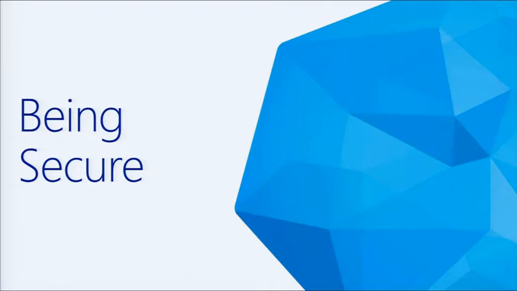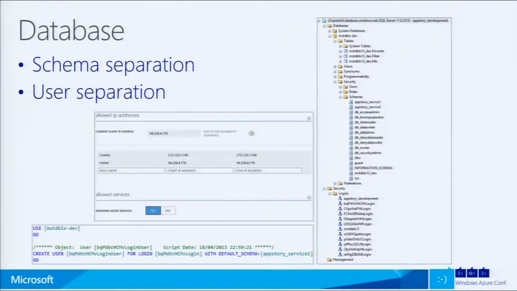Being secure. We're working with a database. So basically, as I already said, there is a separation on schema. Every table is going to reside in a single schema, but users are also going to be separated. This means that you use a DBA account to create a new service. It's going to be created, but in the backend, it's going to generate a new user for you, which is going to be available in the connection string to use the database. So it's going to be a locked down user which only has access to that schema, and with that user you will not be able to access any other tables.